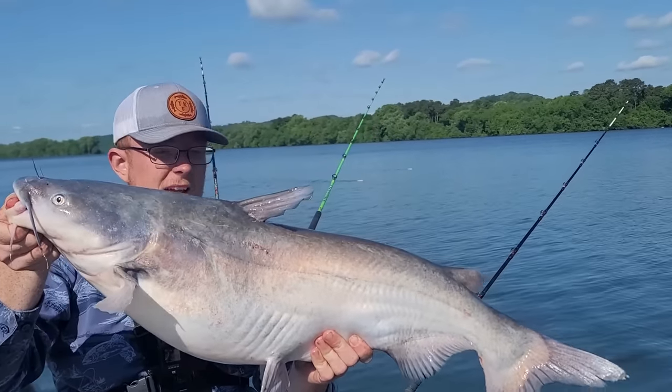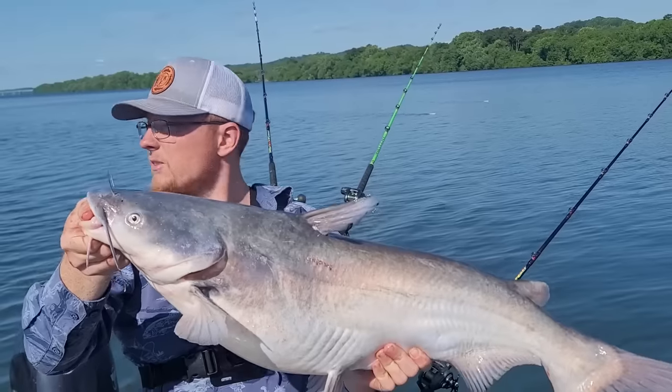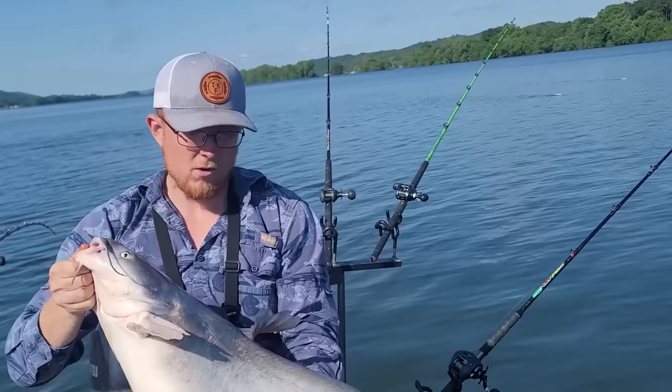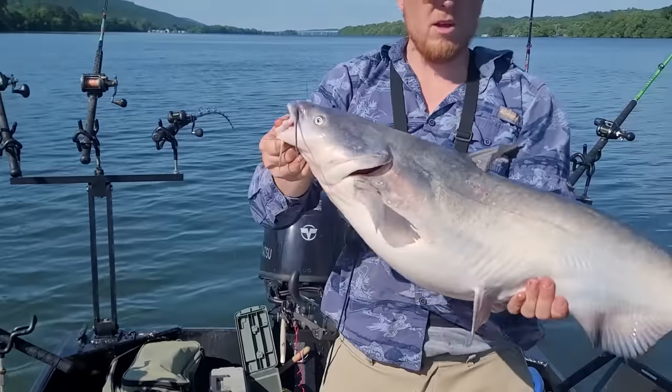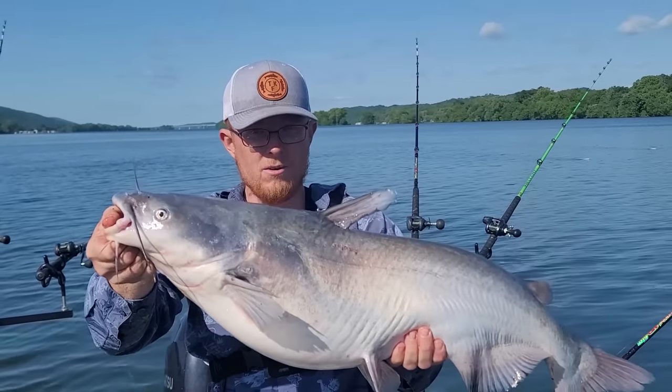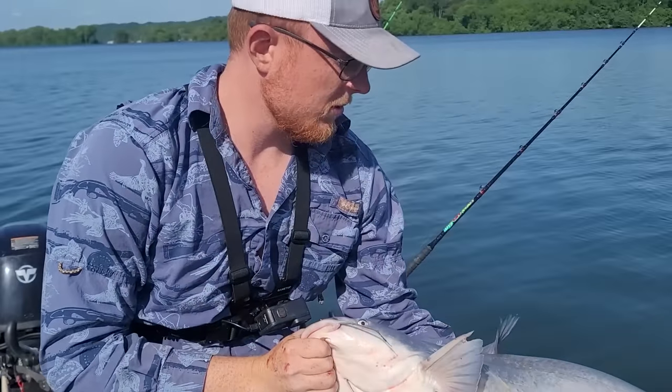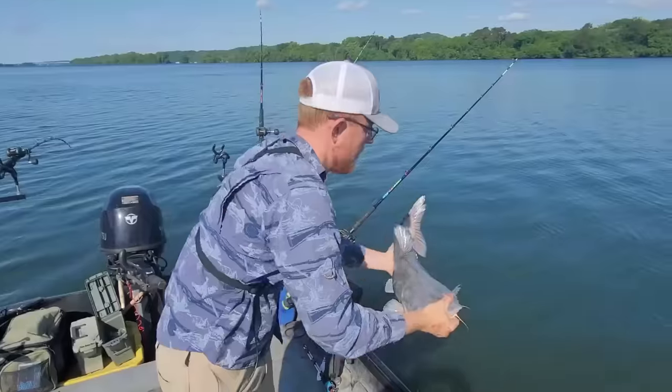Not a bad teenage fish. He slammed the far out of it. I can't wait to see a big giant one here in a little while, or pretty soon. But he no playing around, slam a jamma, rod down, fish on, baby. Planer board scooting across the top of the water. Yes, sir.